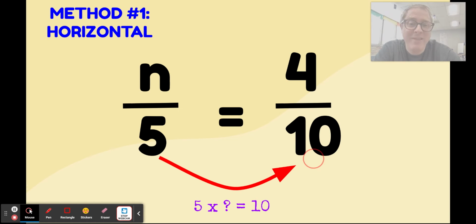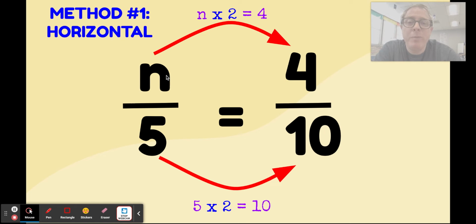2, you're saying. 5 times 2 is 10. Yes, Mr. Mahoney, that's right. I understand that. Okay, perfect. Well, that means if I'm multiplying my denominators by 2, I'm going to use the same multiplier with the numerators. So I'm going to multiply n times 2 to get to 4. And the multiplying goes in the same direction. I can't say 4 times 2 is 8 and make n 8, right? If I'm multiplying 5 times 2 and getting 10, I'm multiplying in that direction. I have to multiply n times 2 to get 4. I have to multiply in that direction.